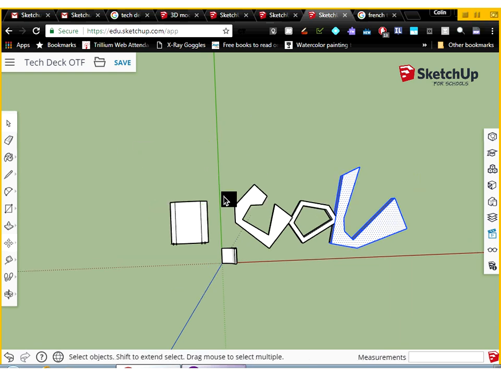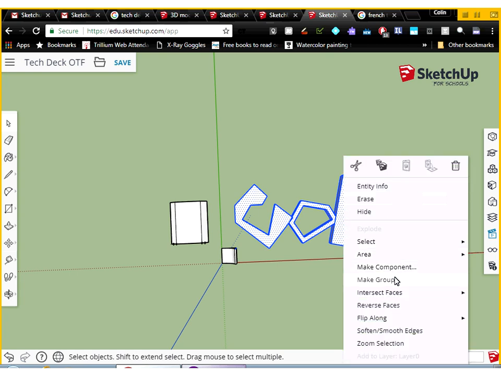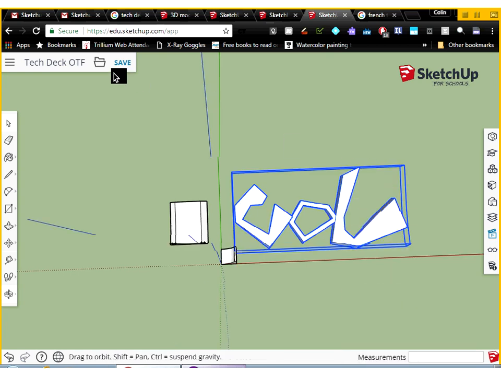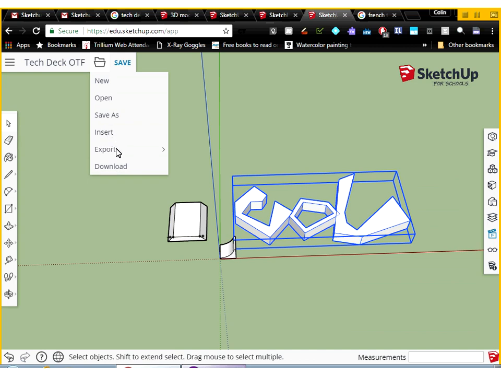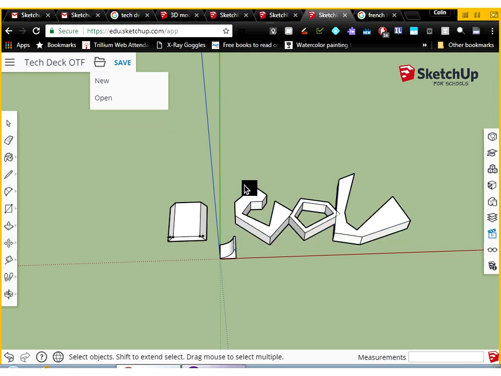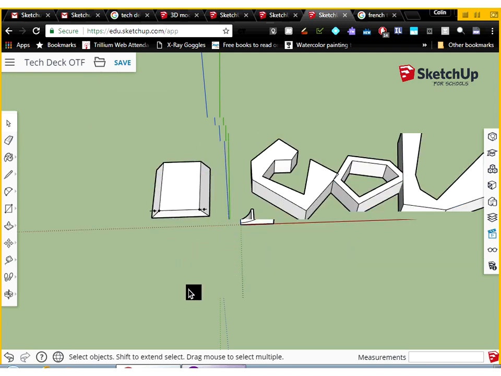And again, if I actually wanted to 3D print this, what I would do is highlight all of these in a group. That little ramp at the bottom is kind of in the way for me, but I'd highlight all of those in a group. I'd right click, I'd go make group, and then at the top I'd go export an STL file. So you see that come out, and then I could send that over to the library for printing.